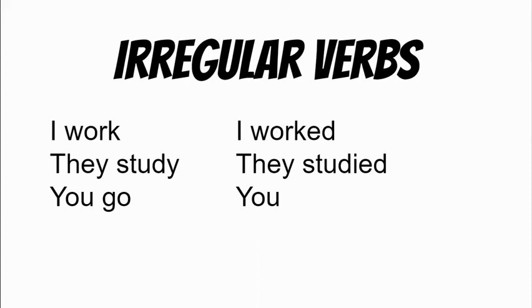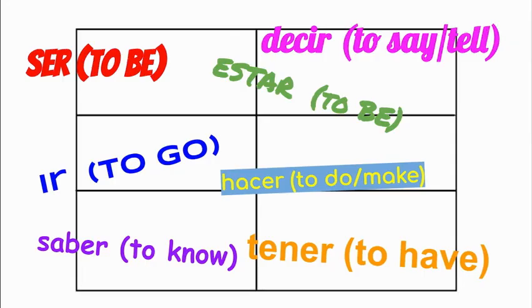You go. But then do you say you goed? You hear little children say that sometimes by mistake because they haven't quite mastered the irregular verbs yet in their own language. No, you don't say you goed, you say you went. Wow, that doesn't look anything like the word go. So this one's called an irregular verb in English. It doesn't follow the pattern in the past tense. And in Spanish, there's lots of irregular verbs, and the irregular verbs differ depending on which tense and which mood you're talking about. But here's some examples of verbs that are irregular in a lot of the tenses.